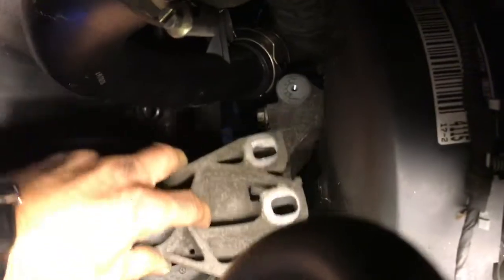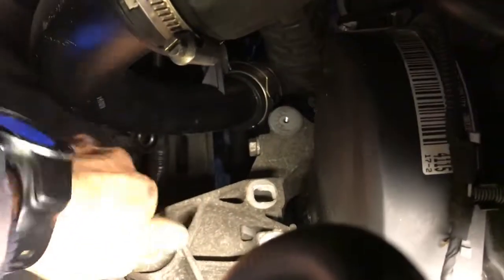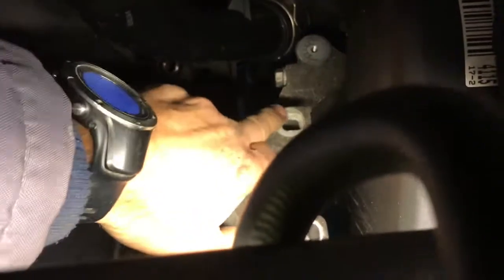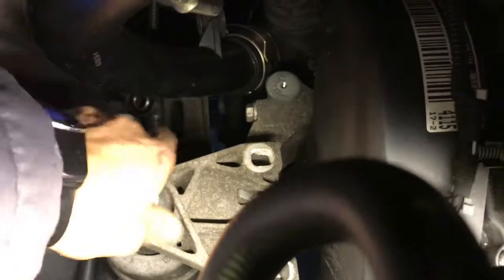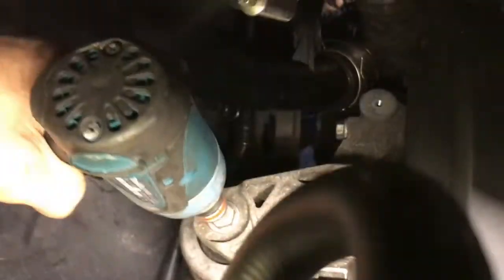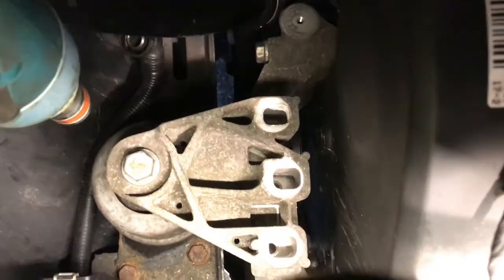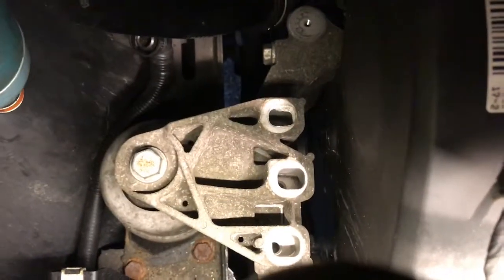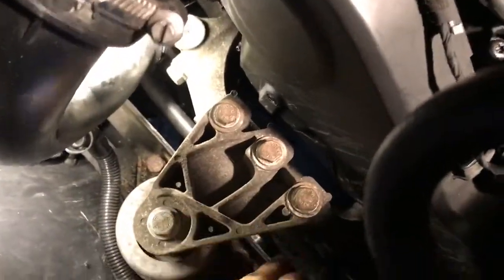So you generally put that one on first and do it up loosely so that it's all in the right place. As you can see, these are elongated just so that you can line it all up. So it's best just to get that one in and done. So I'll just tighten. Right, she's done up fairly tight now. So now, as you can see, we should be able to just drop the bolts down there and get them in. Okay, those three.